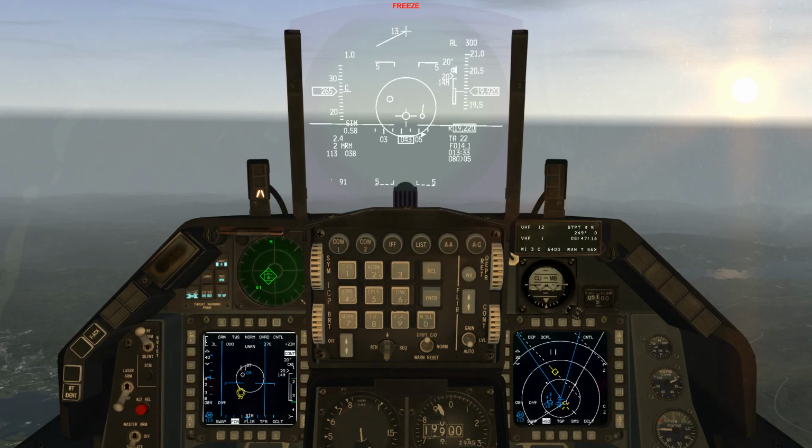Now if I had a 4-ship or a 3-ship for that matter, and I was going to make a tight, high G turn, there's no way I would have the flight in echelon, any kind of an echelon formation or close, really close wing formation. That would just be pure chaos when we made that turn. So my thinking is, if I had a 4-ship flight, I would put the second element in something like a 2 or 3 mile trail and let them operate as an independent element. Let them make their own rejoin with the tanker.